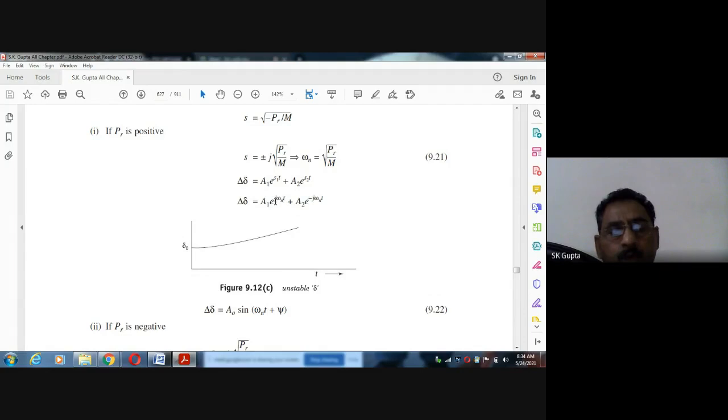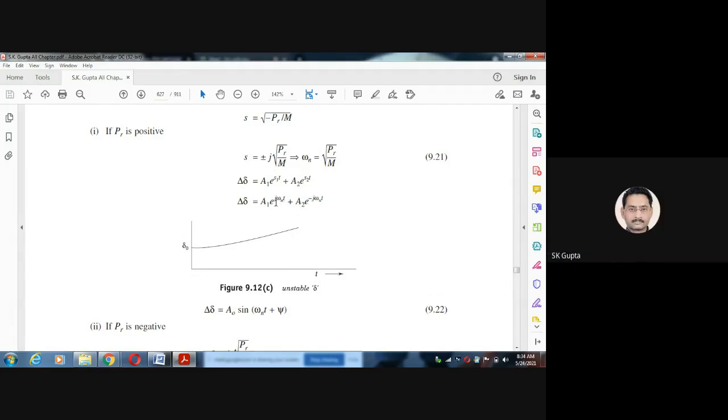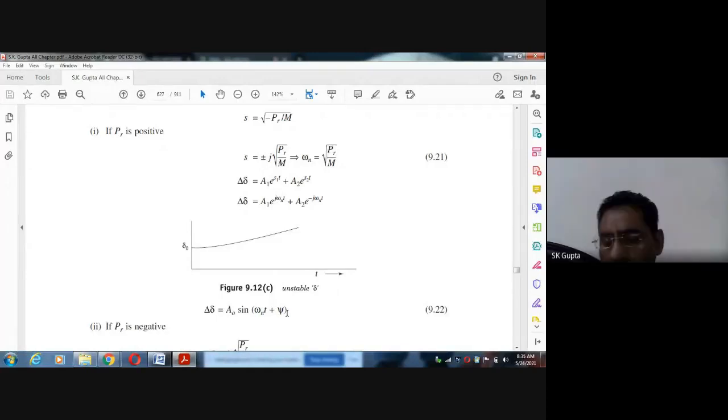e to the power jx can be written as cos x plus j sin x, and e to the power minus jx as cos x minus j sin x. So the cos will be cancelled and it will be the sin. So this is the form that comes, and under root of A1 squared plus A2 squared will be this A0. Modifying this further, it will be A0 sin omega n t. What it means is that we can get from here: this will be the magnitude and this will be the frequency. The phase difference is not important here, but whatever it may be, it can be calculated.